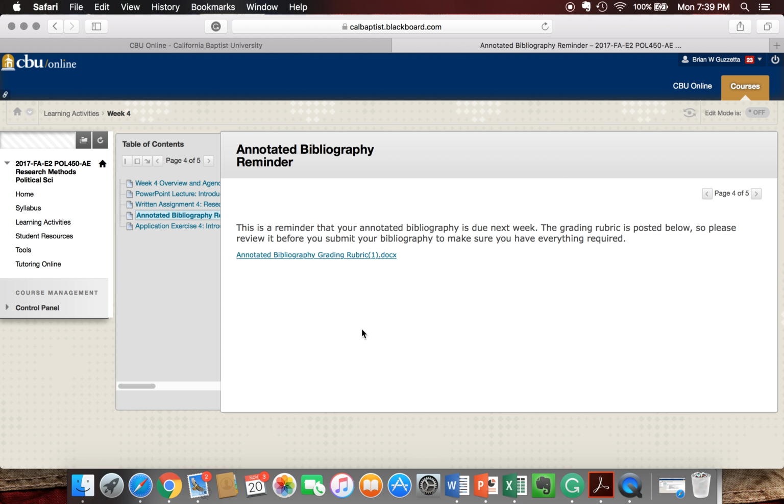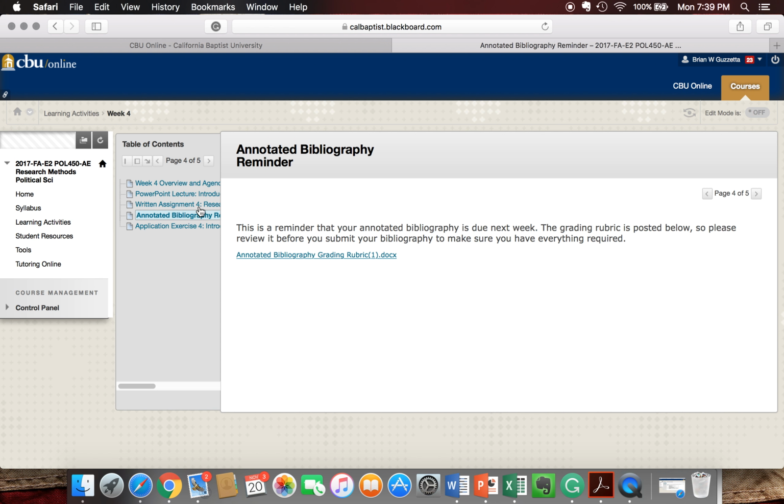In addition, as you operationalize your variable, many times we look at the official definitions of words. And what I mean by that is often when we are operationalizing terms, someone has already defined these for us. And those, if we do search out those definitions, those are great additions to our annotated bibliography.